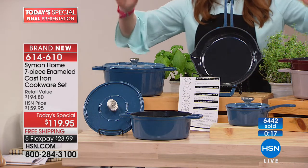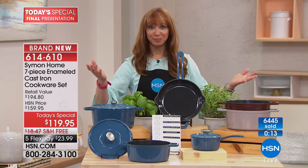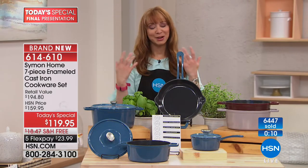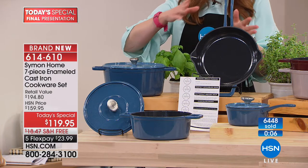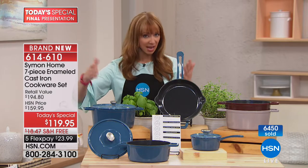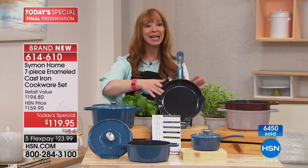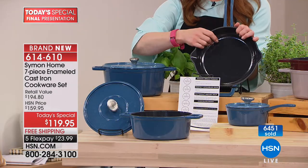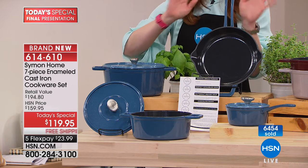Okay, so let me just show you what we have left, and then I'll show you what you get. If you want the blue, I'd call it better than blue. It has a nice subdued intensity. It's better than blue when we think of Provence and that beautiful blue that the other cast enamel, starting well into the triple digits, does for one pan. So the blue, Adam, we're looking at fewer than 200. Okay, fewer than 200. You want that blue, go blue.